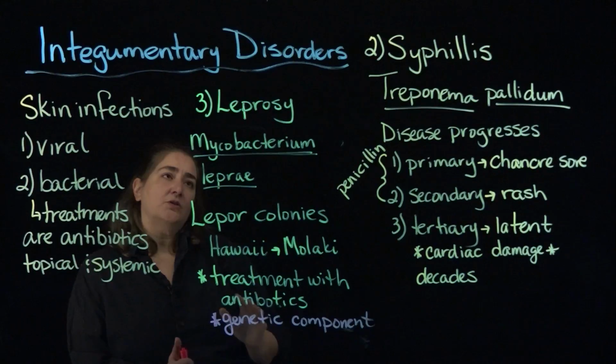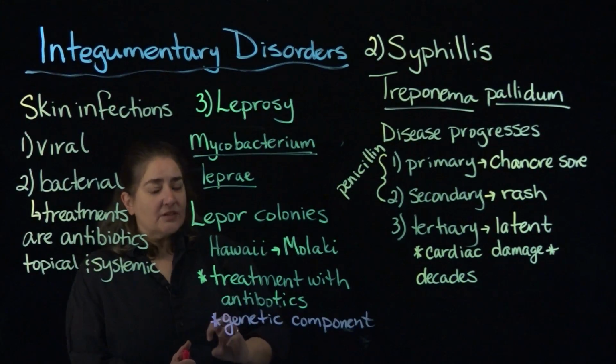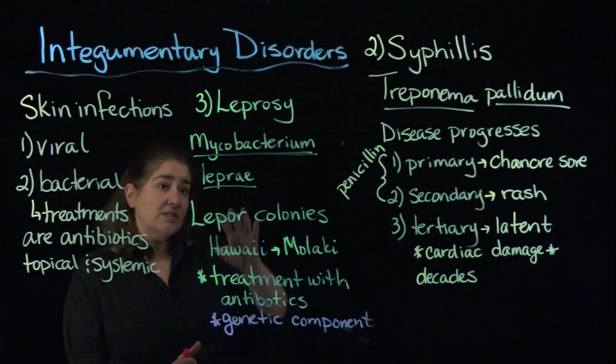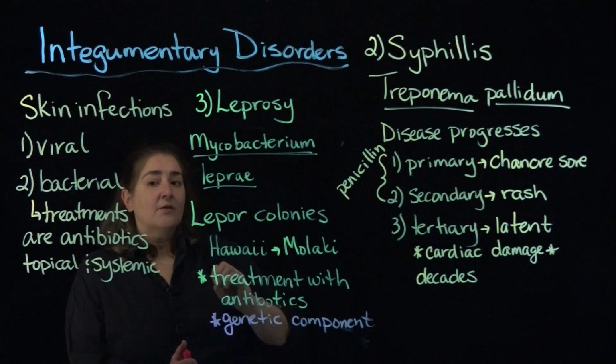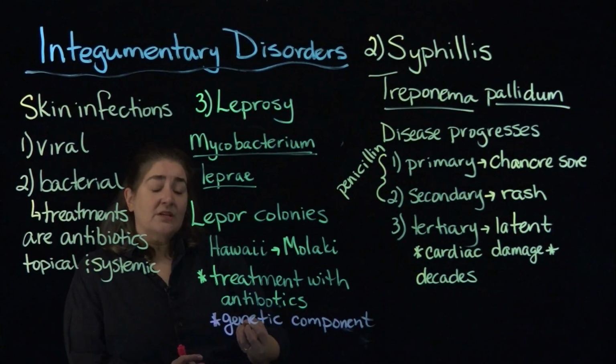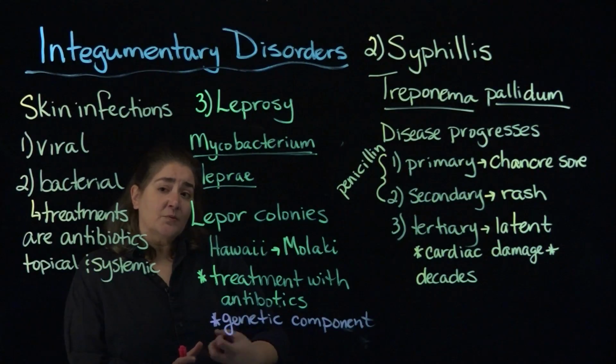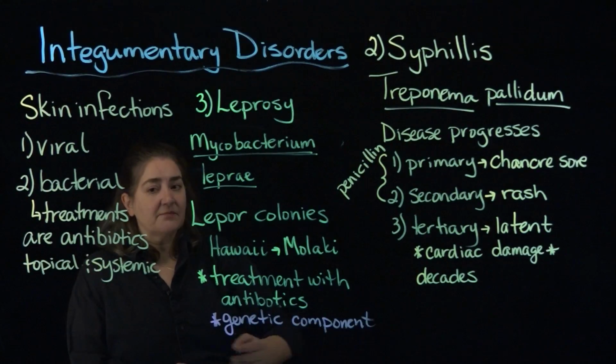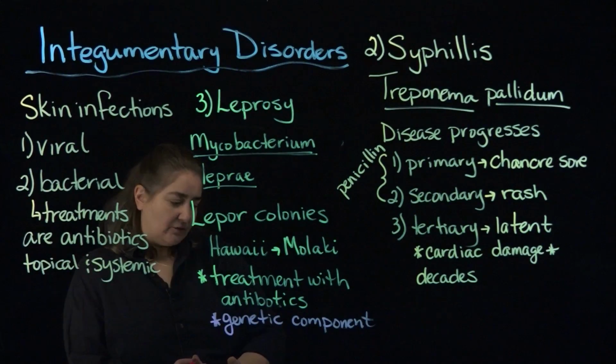There's a genetic component associated with leprosy. So it's a little bit different. It's not well understood what exactly the genetics is between leprosy and Mycobacterium leprae, but it does tend to run in families. Now, it could also be proposed that, well, if it runs in families, families live in close proximity, and that's because it's a contagious disease. But there are members of the family who don't end up with leprosy, even though they live in close contact with the individual. So there's a genetic component associated with leprosy that's not well understood, okay?